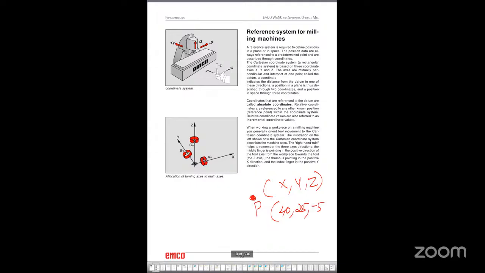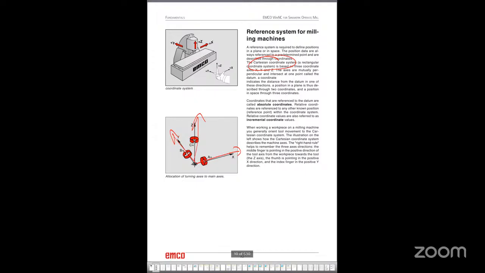So we can locate a point P with the help of the coordinate system. Using this coordinate system, the machine knows the current location of the tool. Then we have the Cartesian coordinate system. What is the Cartesian coordinate system? This X, Y, and Z.